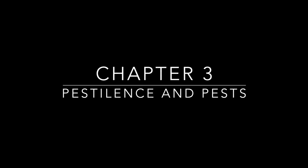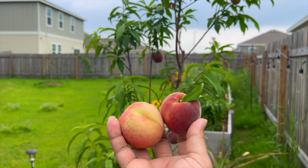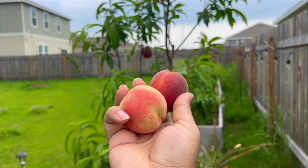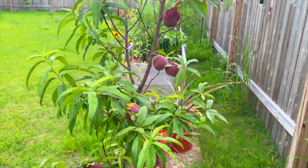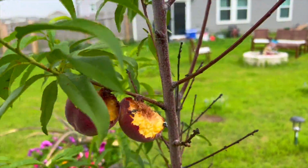Chapter 3 is about pestilence and pests. We really did have a great harvest this year. Every tree yielded somewhere between 20 and 35 pieces of fruit, and many of them were super healthy like these here, but unfortunately, a lot of disease and a lot of pests got the best of our food.